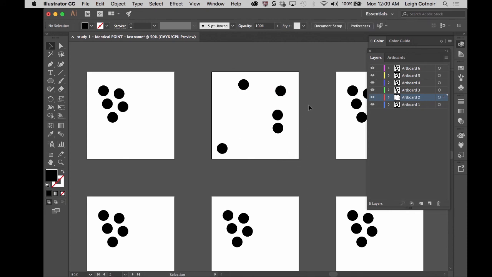So now you've got something and you can continue with your assignment exploration so that you're creating different compositions in each one of these artboards. And if this is an on-ground course that you're taking, make sure that you bring these to the next class. That's really important. You can either bring them on a thumb drive or you can upload them to the server, whatever you want. But you need to make sure you have them. If it's an online course, then you can just continue forward with the rest of the lessons.